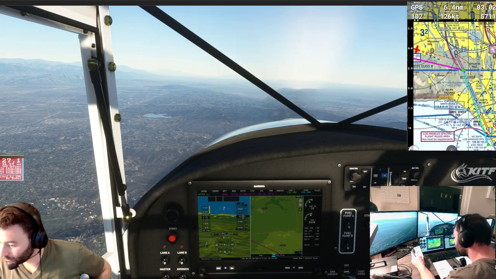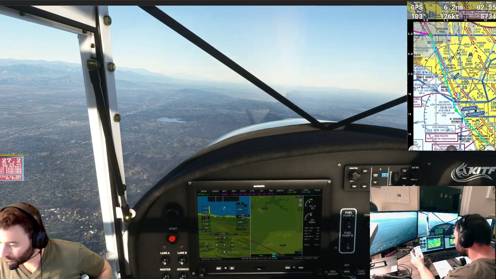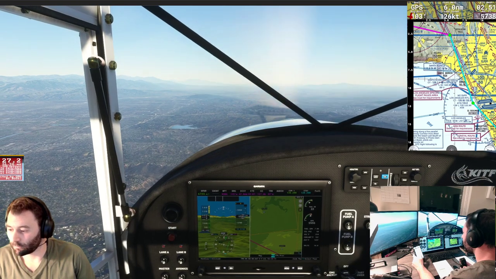Station 554 Bravo, cleared to San Diego Lindbergh Airport via direct Trixie, Tango, Romeo, India, X-ray, India, and the Lucky One arrival.